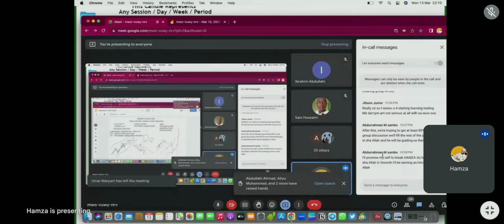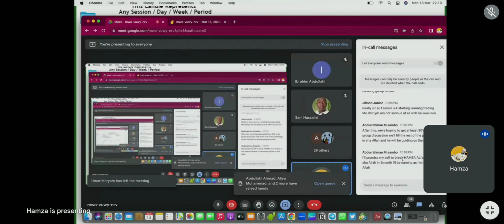I promise myself to be on this recording, inshallah. Five months, I'll be earning this. I'm not even trading a live account now, trust me. I'm actually trading an FTMO account. Once the boot camp is over, I will focus on myself, and that's when I'll start trading. Oh my god, this mouse was wrong.